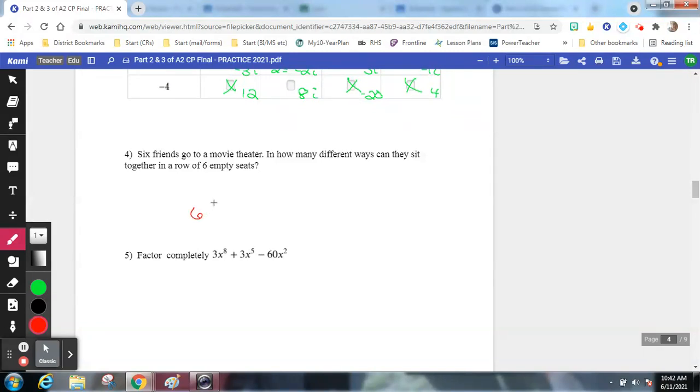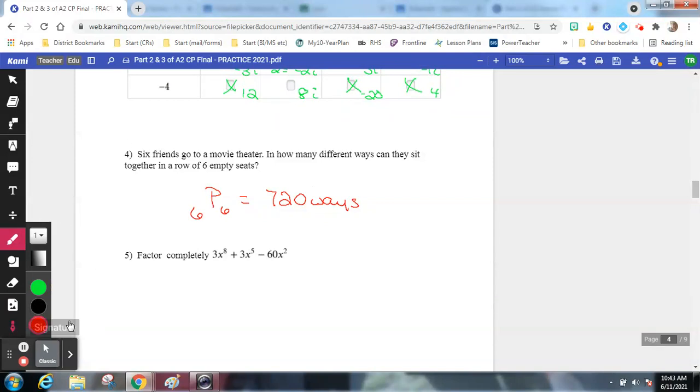We have 6 seats. We're picking with 6 people. That is 720 ways. You just put that in that calculator that I showed you when we did combinations and permutations. Now, if you weren't sure if it was P or C, I will tell you, if it has the same amount, the 6 seats and the 6 people, 6C6 would come out to just be 1. And that's not just one way. So you could obviously look at the values they give you on the calculator. If you see where it's 1, you're not going to use that one.